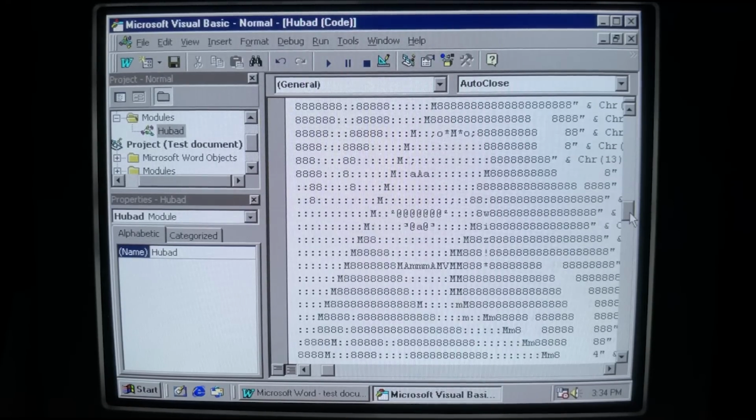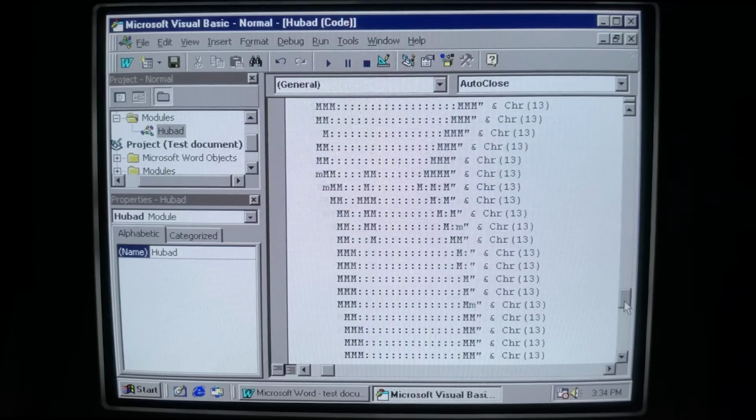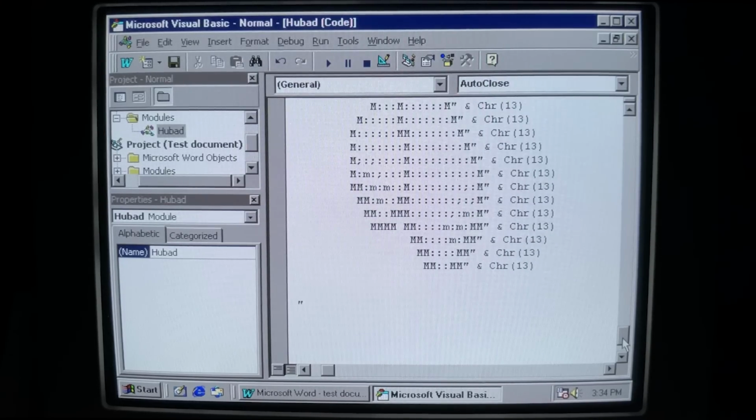So there's the face and the other aspects and the legs. It looks a little better with this character font and spacing than it did on the dot matrix printer. But again, mid to late 90s, you might have to take what you can get.